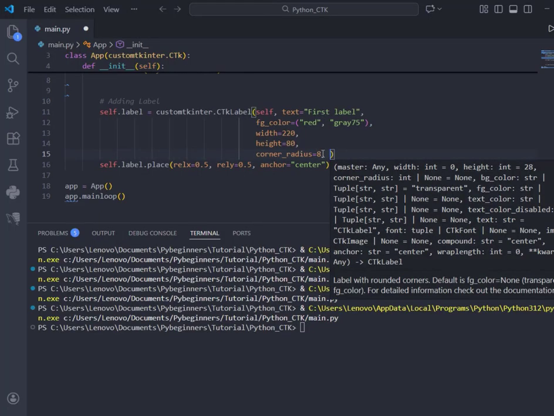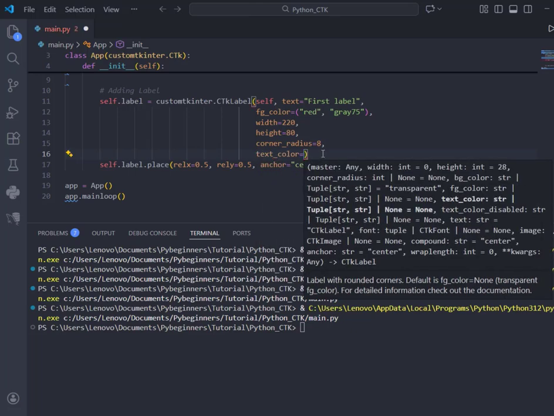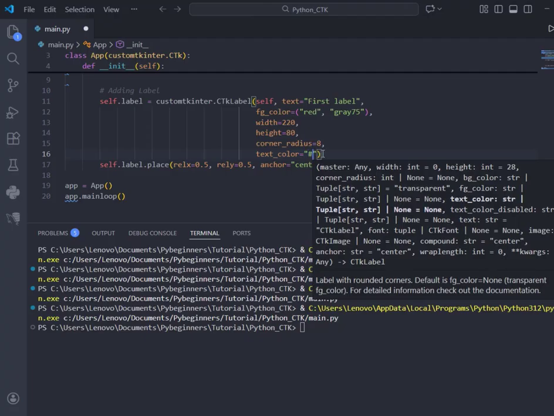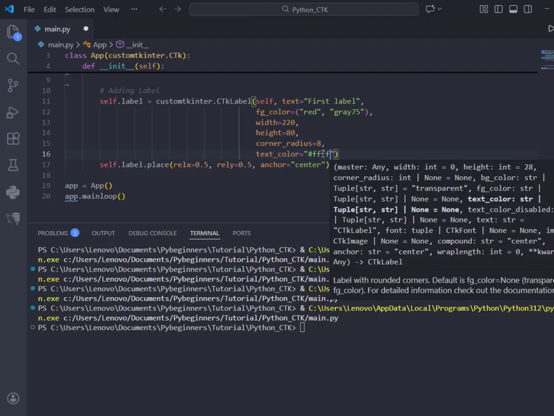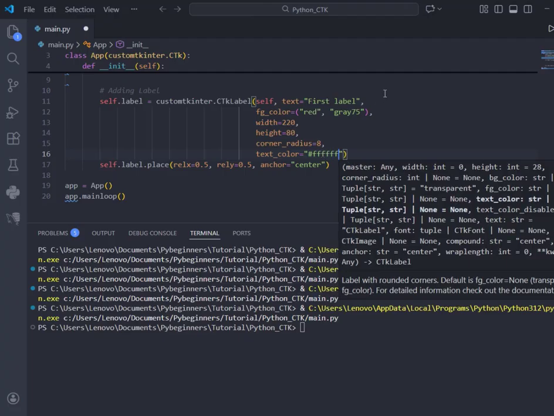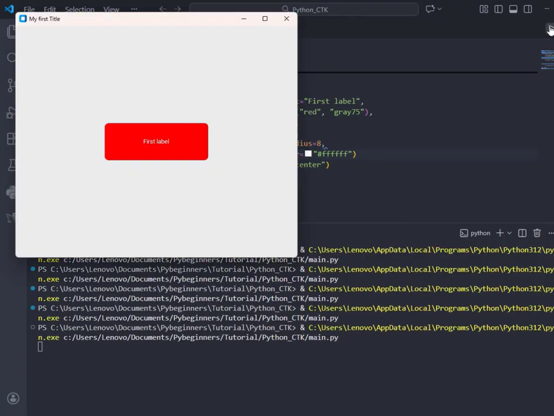And we can also define a text color, okay, which is this text color. So if I open and close, let me open and now I'm just going to use a hex color. Let's say if I want it to be white, so white hex color is a hash and F six times. How many times there? 1, 2, 3, one is remaining. Boom. If I save this, now if I run this code, let me run. Boom. As you can see, now it becomes white color. So this is how you can create a label in CustomTkinter.